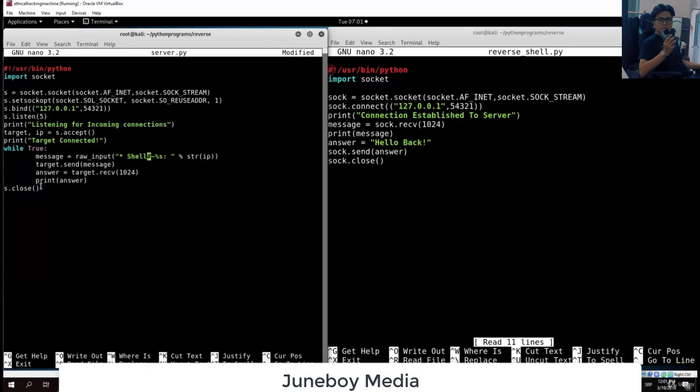Now this is just something optional, you can type anything you want here. I just type this so it looks prettier and so we can see where the connection is coming from. Then we send the message, and after that we want two different outcomes. If the message is anything else, we send it to the target and wait for the reply. If the message equals Q, just a simple letter Q, we want to terminate the connection.